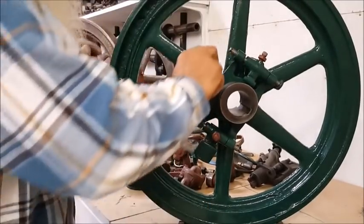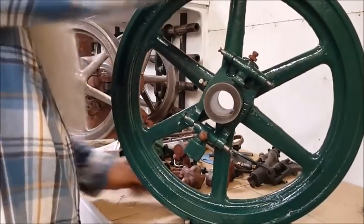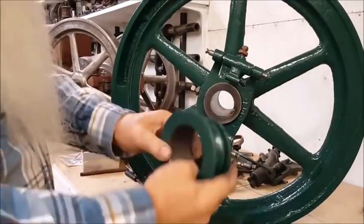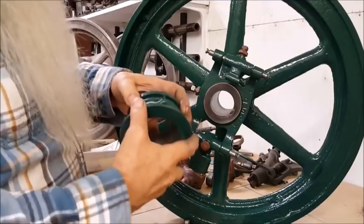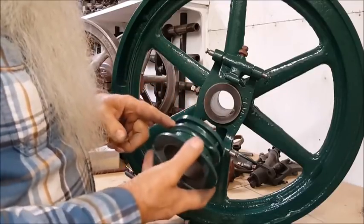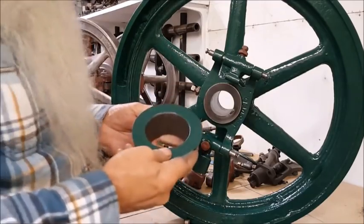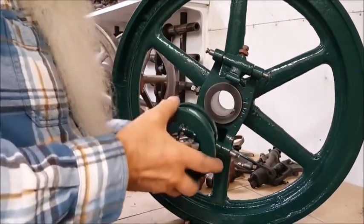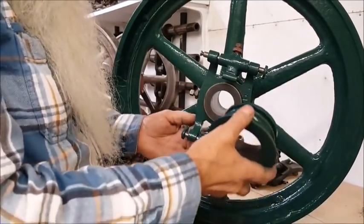So I'll show you something. I loosened it back up right then. You've seen it. This collar goes in here, and this is the kind of one that don't have that brass slip ring in there, the wire ring, so to speak. It just rode on this right here, and this is a really good one. It don't look like it's ever been used. You know, it could have been new old stock if I remember right. But it lines up in this thing right here is all we're doing.